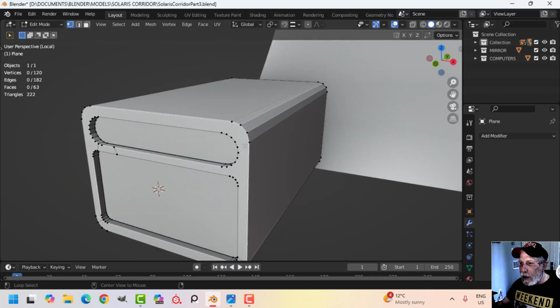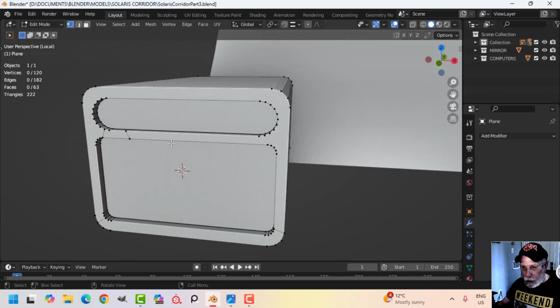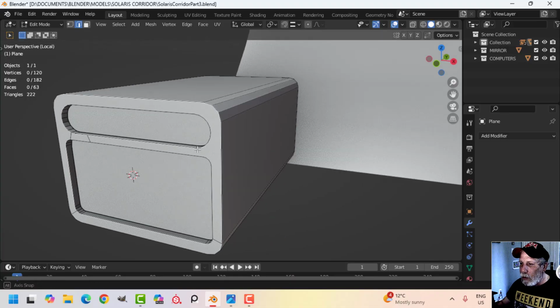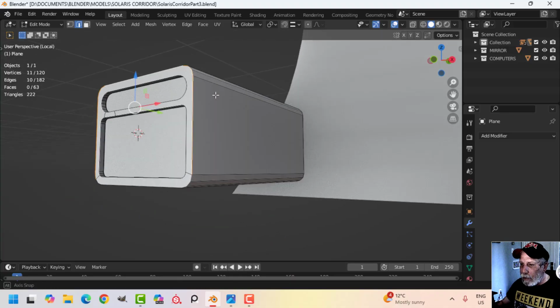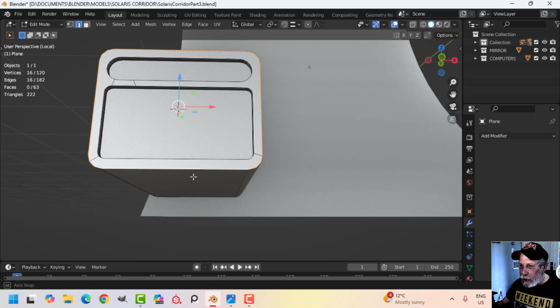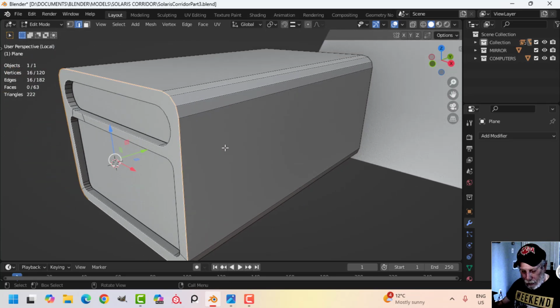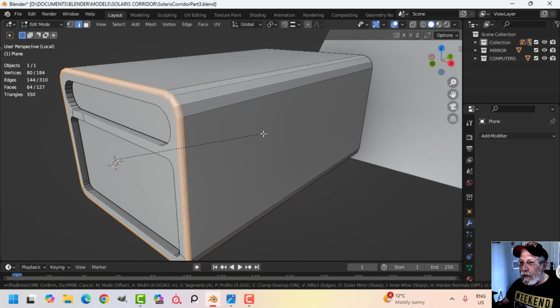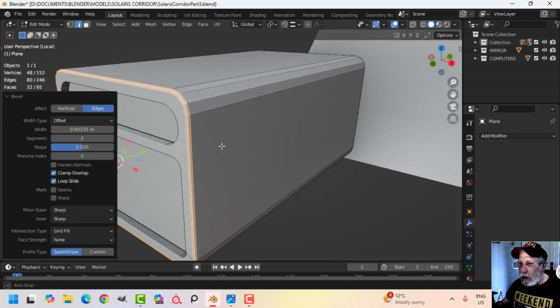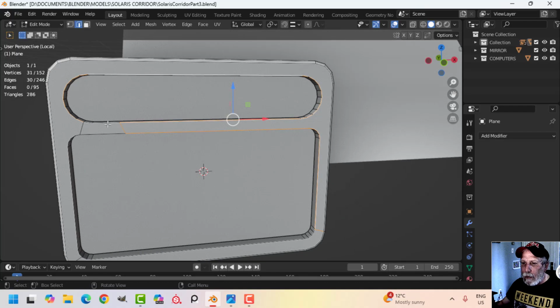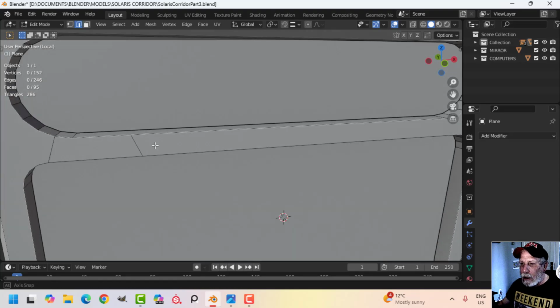Okay. So with that, it's not looking too bad. You get a few weird cuts. You can always fix that up if you want to. But I'm going to do as many selections as I need to get the whole outside, and then I'm going to Control B. And I could probably get away with just 3, really. And this is a computer, so it doesn't have to be too super round. And then I'm going to Shift Alt. Yeah, okay.